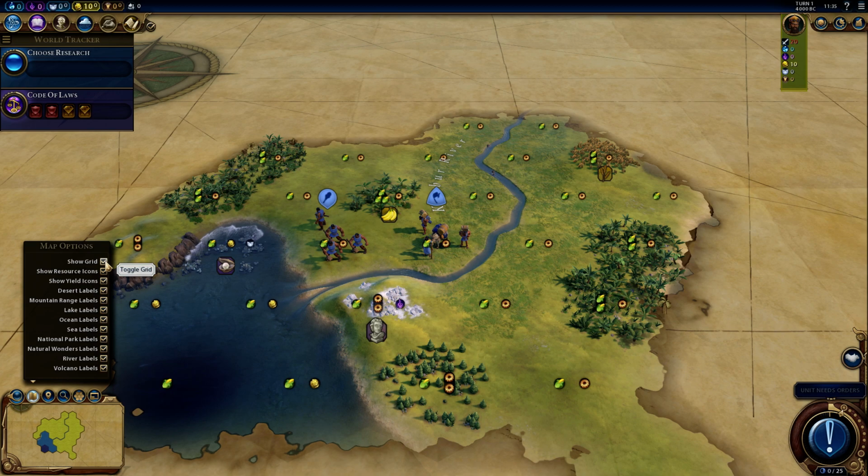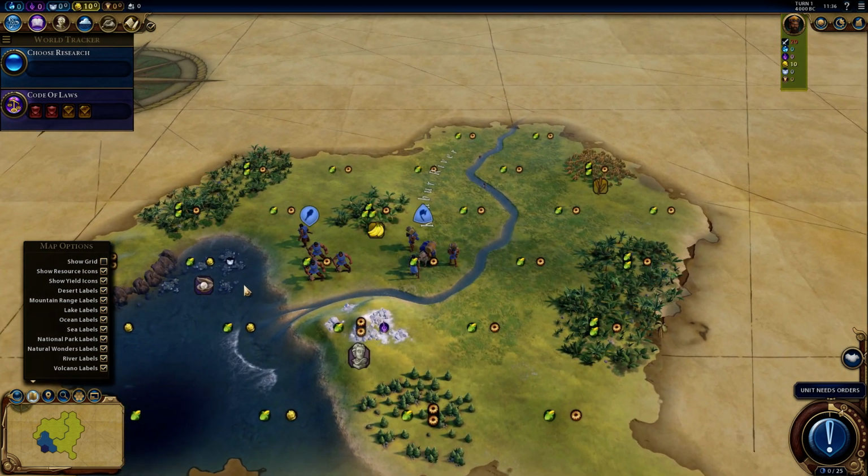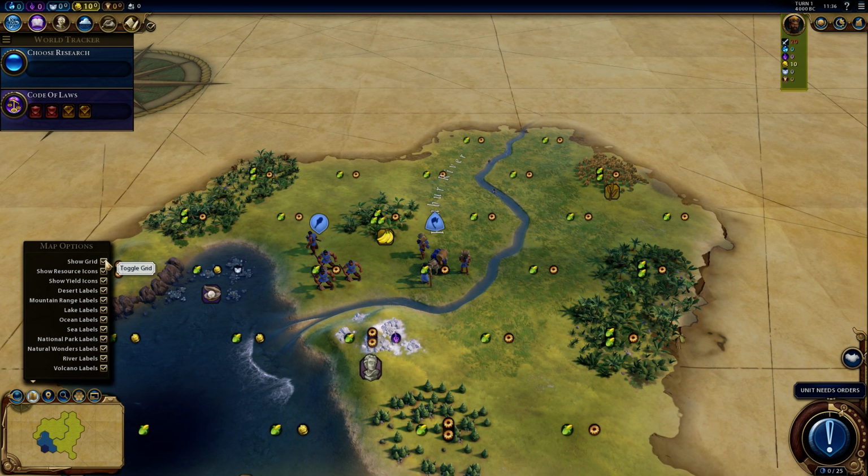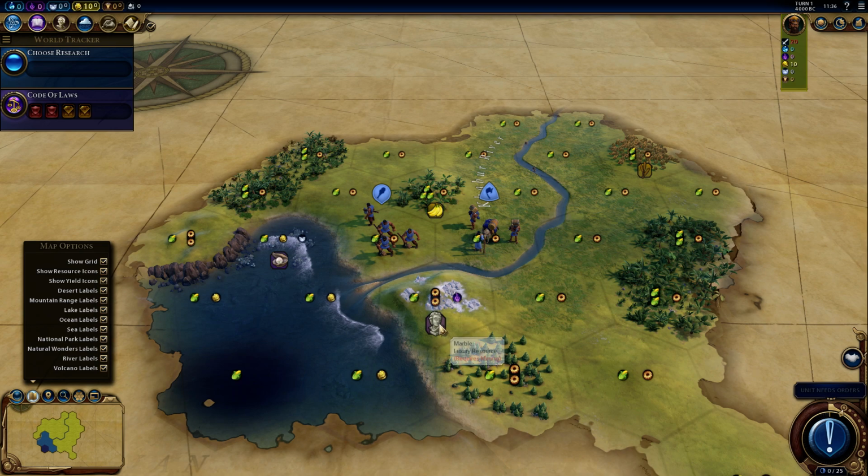And if we toggle that off, it removes the grid, right? It gives the map a cleaner, more natural look to it. But I almost always play with the grid on, just to have that real clear and obvious. You can have this little icon here, for example, showing you that there's a resource here. There's marble here.